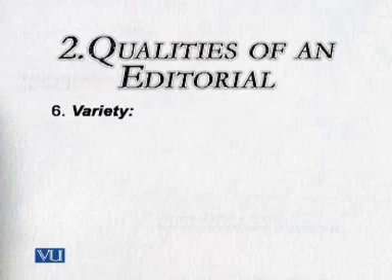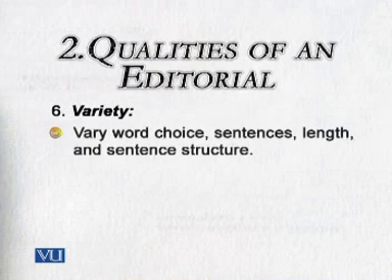It should be progressive in form, or rather I would say prospective in form. You start from one point and then you feel as if you are being led towards the wind up. So this is how the tempo should be, extremely flowy. And the last thing is, of course, variety. Variety is the spice. Choose a variety of words, choose a variety of sentences, and vary sentence length and sentence structure also. So these are 6 important qualities of editorials.